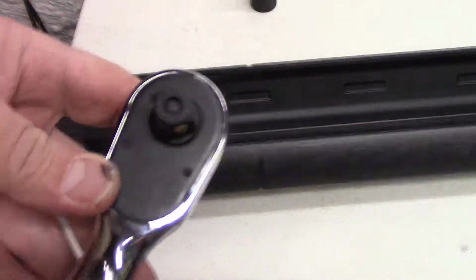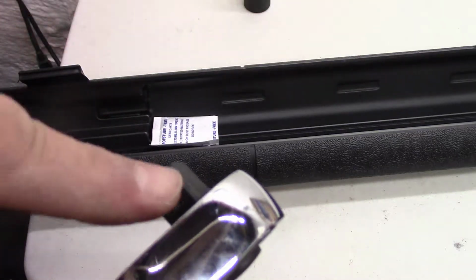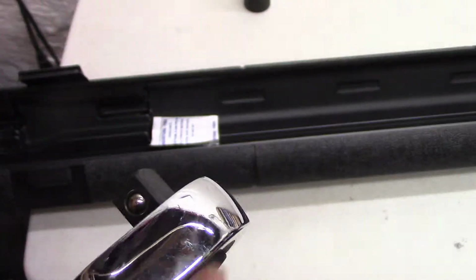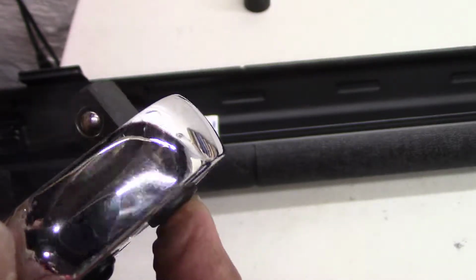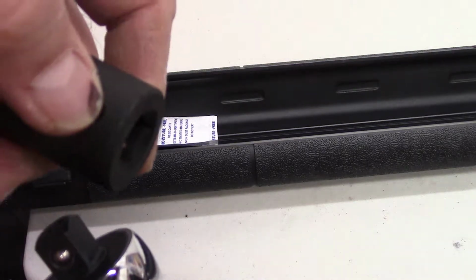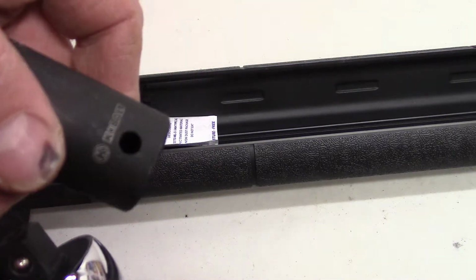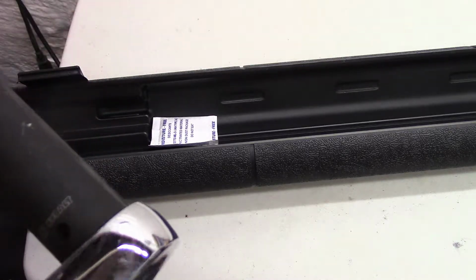Okay, so you can see that's the 1/2-inch drive. There's the ball. Press the button in the back to release the ball, and look for the hole here. So put that in there, slide that in there, and you're good to go.